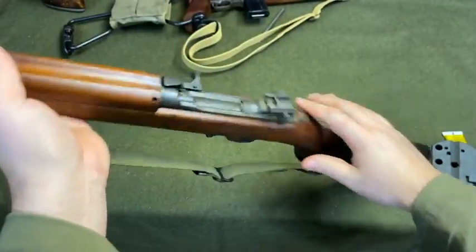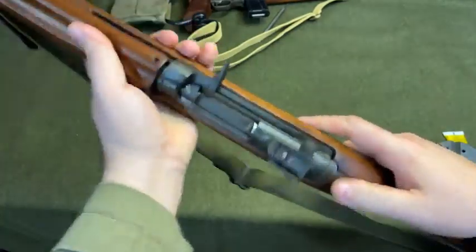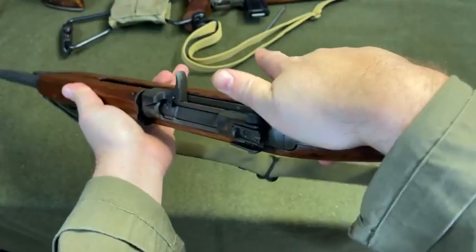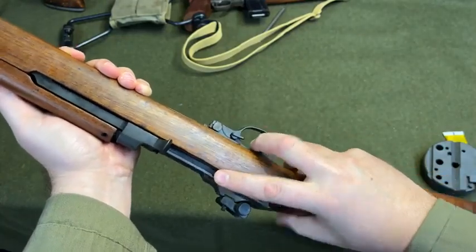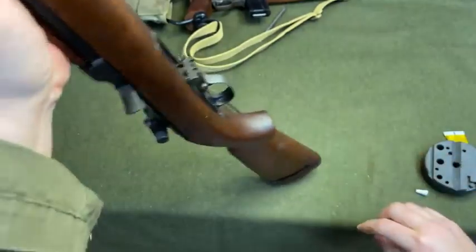I've already done that like 15 times, you know, it's good to go. Somebody needs to wipe that off a little better. So, function check. Clear, clear, let it go. Safety on, trigger, no fire. Safety off, clear, clear, trigger, click.